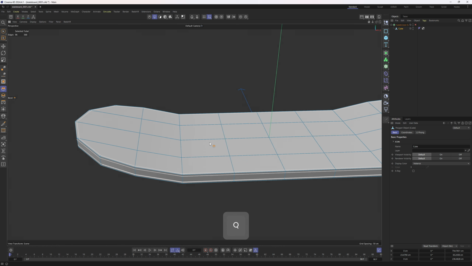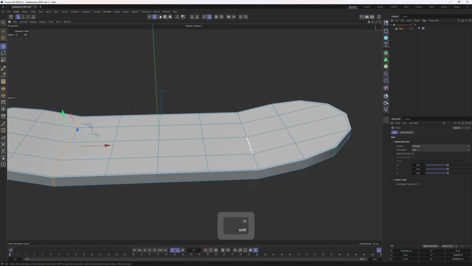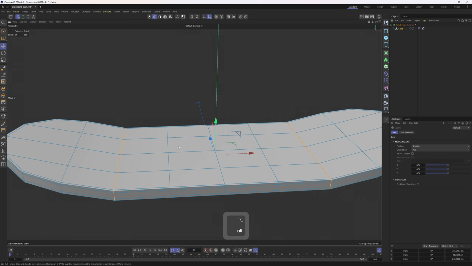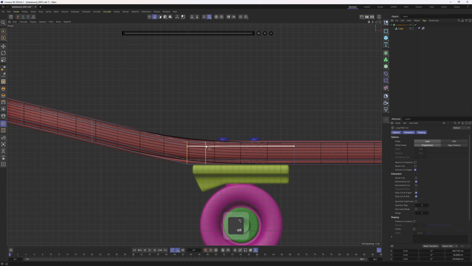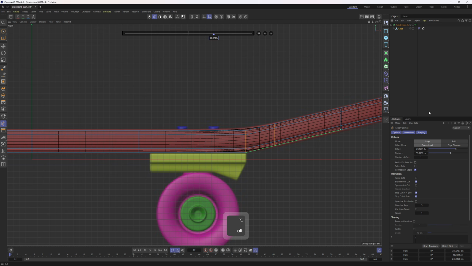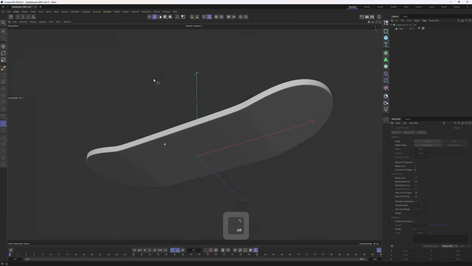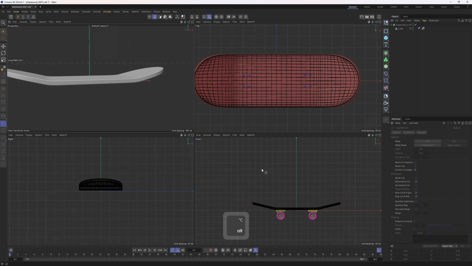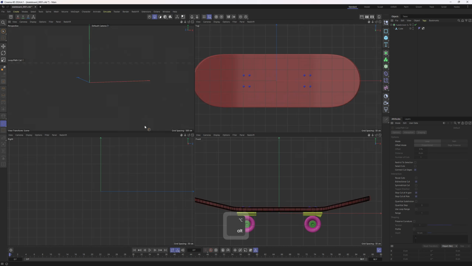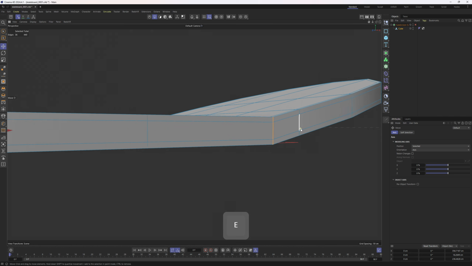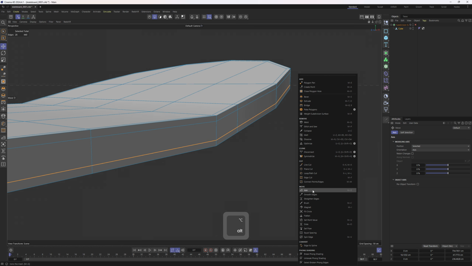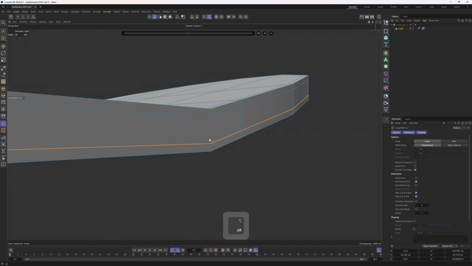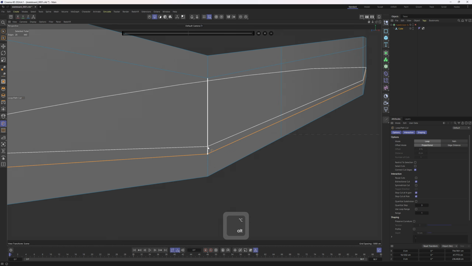I will just add in a few loops just to make these parts a little bit tighter. So let's hit Q, right click, loop cut tool. Let's do that in the front view. I will drop this one here and this one here. Now we have the last detail that we need to add into the board. There is a panel cut right around here. Yeah. So I will right click, grab loop cut tool, and hit this one somewhere around here.